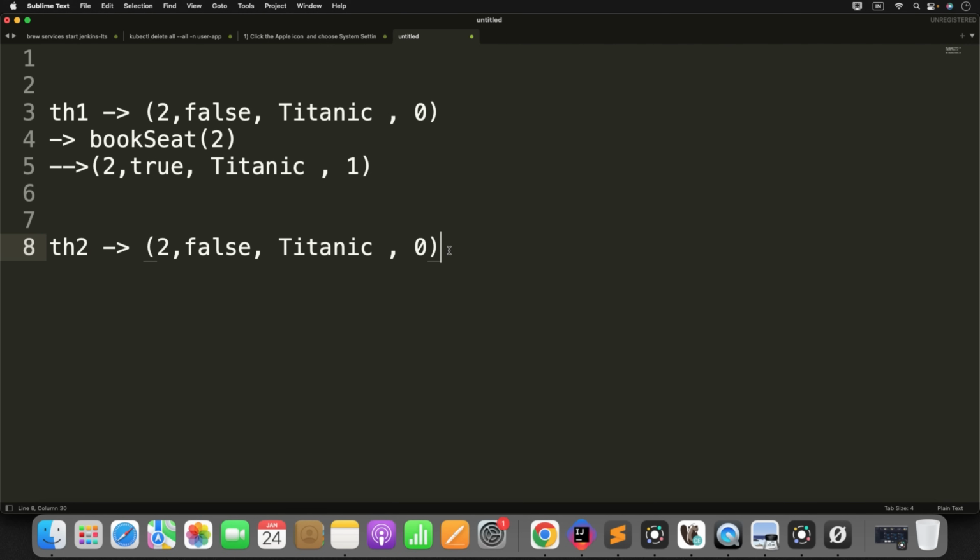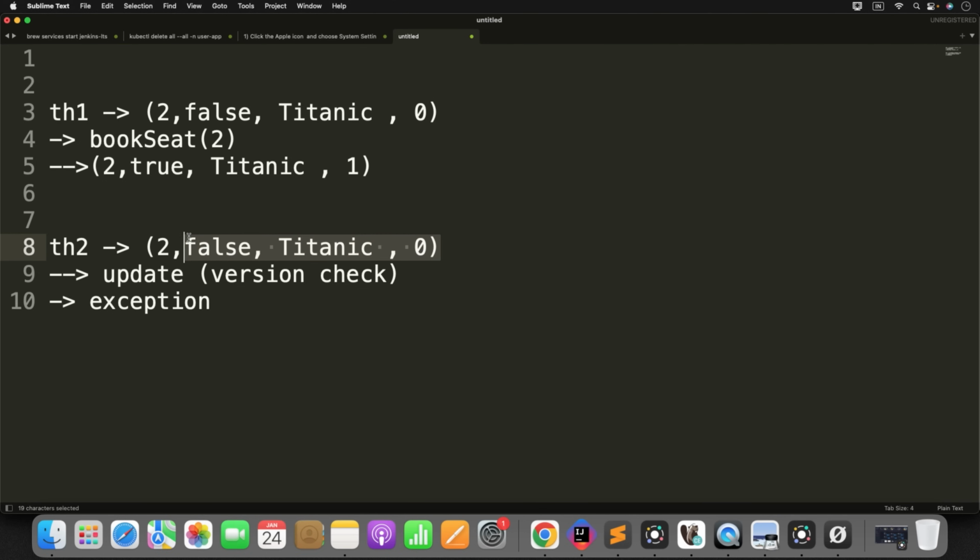Now this unlucky fellow thread 2 gets the late chance, and once he executes to update, what will it do? It will do the version check. For seat id 2, what is the current version we have in the DB? It is 1. What copy of this particular version does this guy have? Thread 2 has 0. So there is a version mismatch. So this guy will get an exception saying that another thread already modified the record, because you have stale data, old data which is not up to date. If it were 1, then I could think about it, I would allow you to update. Since you have old data, and in the DB the number has already changed because the ticket was booked by someone else, I will not allow you, you just go home. This is our expected result in optimistic locking.